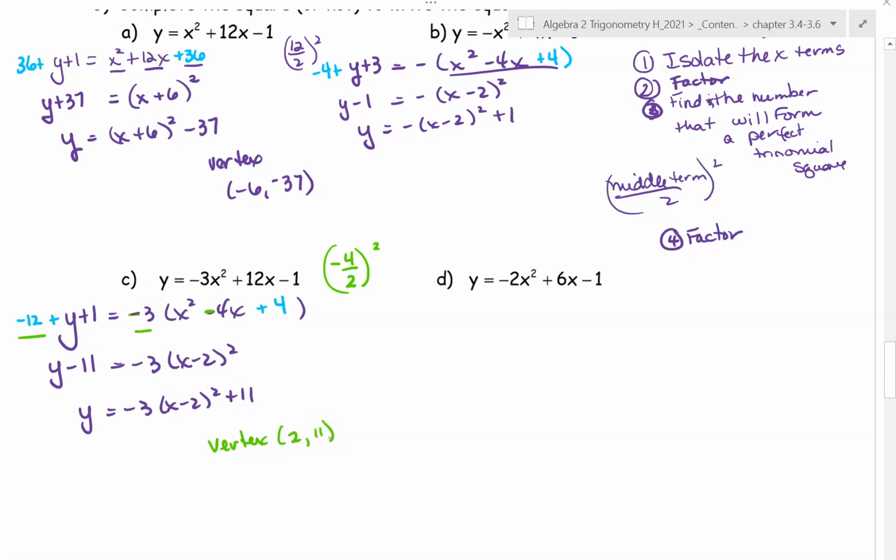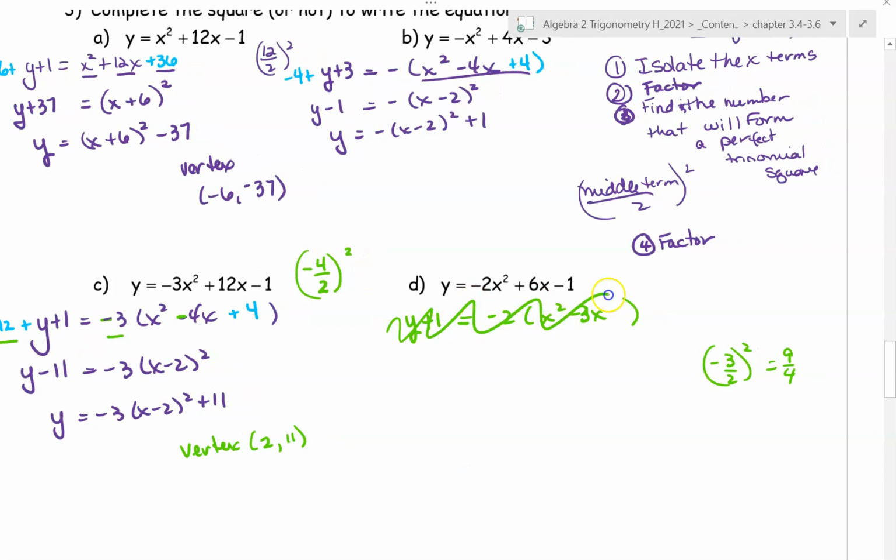Okay, let's take a look at this last one. Notice if you add the 1 and you factor out the -2, for this one, your middle term would be half of -3 squared. That's not terrible, that's 9/4, but sometimes if I get a problem like this and it has an ugly decimal or a yucky fraction, I don't think I would use completing the square. I think I would try something else.